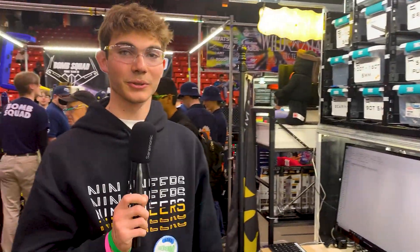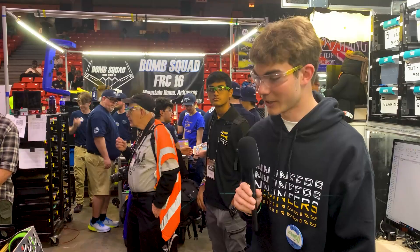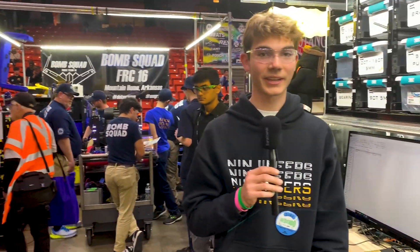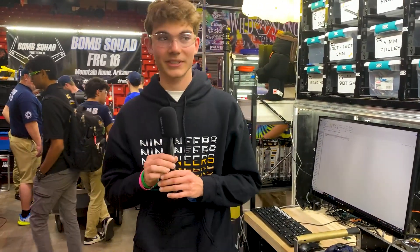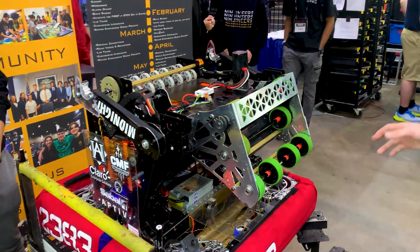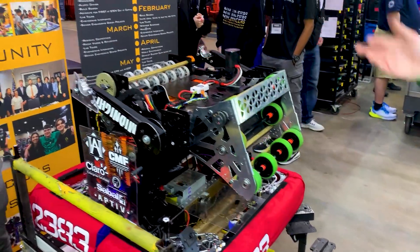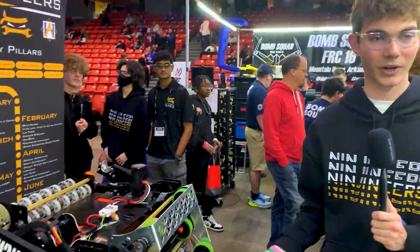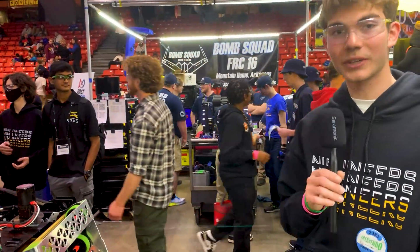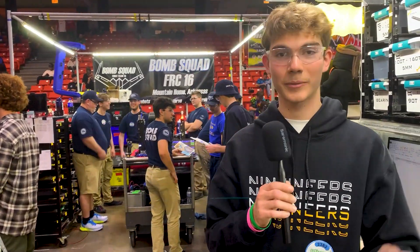These cameras are connected to two different V-Link mini PCs on the robot that control our localization, and send the results to the robot so we can automatically shoot into the speaker during the match. We focus very heavily on logging in our robot code this season — we use AdvantageKit so every value the robot takes in is logged. We can modify code after the match, replay actual match logs to see what could have gone better, and run full 3D simulation with our CAD model on the field.